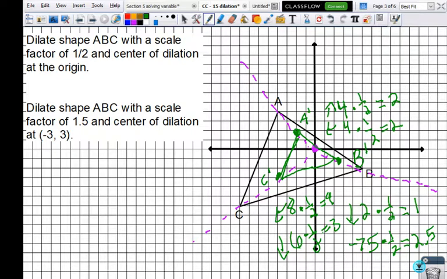So dilations, they're not super tough. They're just kind of tedious. Gotta count everything. You gotta make sure you get each corner and go from there. And I think I'm gonna skip this problem because it's already messy enough. We don't need to add more on here. So we're gonna skip this problem.